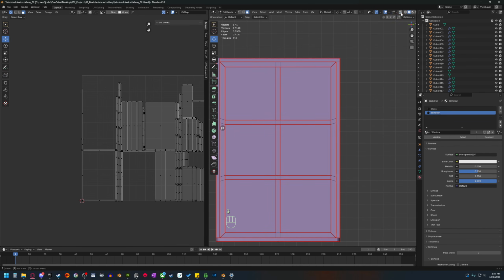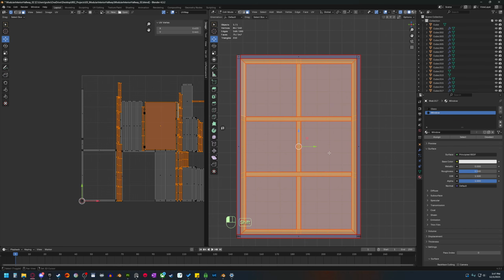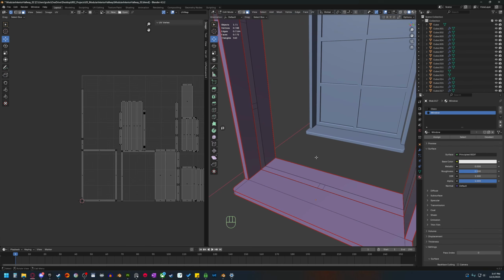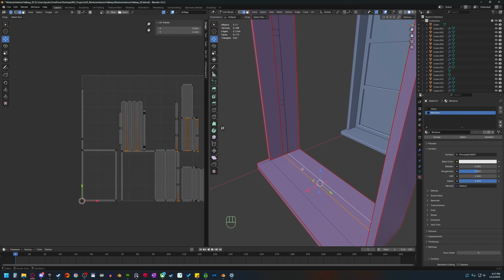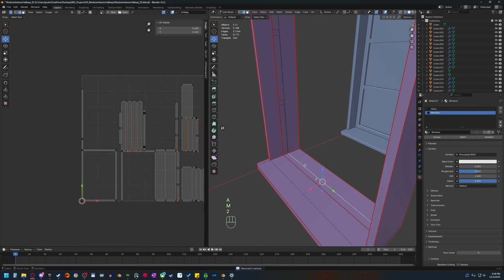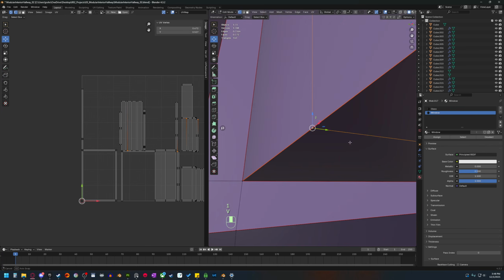I think the main thing is this is all kind of messed up. I'm just going to delete all of that. Delete all of those faces. Let's see what I did here. Yeah, because there's really no reason to have all of this. We can actually just, let's see, merge. I should be able to select this entire interior, and I'm not sure why I can't.